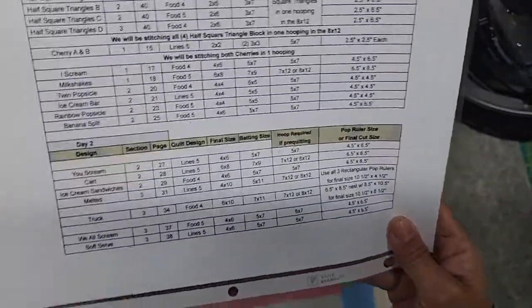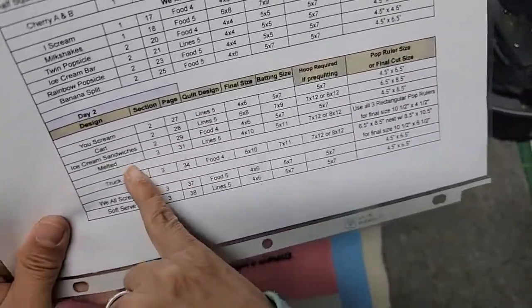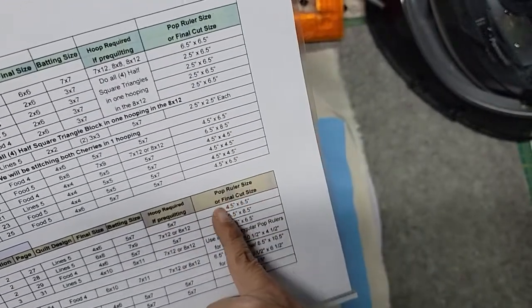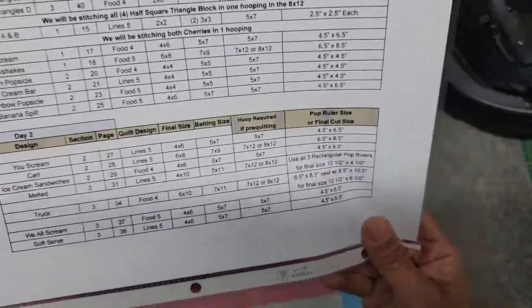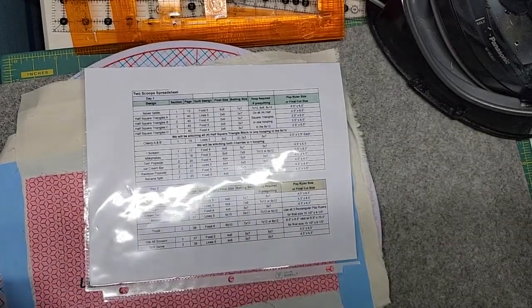And then we have our little handy dandy cheat sheet, which I took my measurements. I added a category over here, which was pop ruler size or final cut size, because some of them you won't use pop rulers. But let's go ahead, and the other thing we can refer to as well is going to be our instructions. So I think this one right here is called melted.